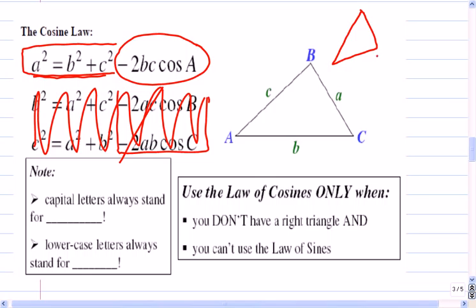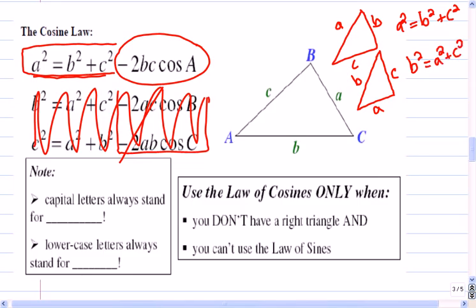Let me try and draw it again, see if I can duplicate it. Okay, so let's say in this triangle it's A, B, C. You'd say A squared equals B squared plus C squared? Yep. But that's only because I chose to label it that way. Maybe I want this to be B, I want this to be A, and I want this to be C. So B squared equals A squared plus C squared, which is what it says underneath my scribble there. So all they've done is mix the letters of the triangle up. It's identical. It's not worth memorizing.